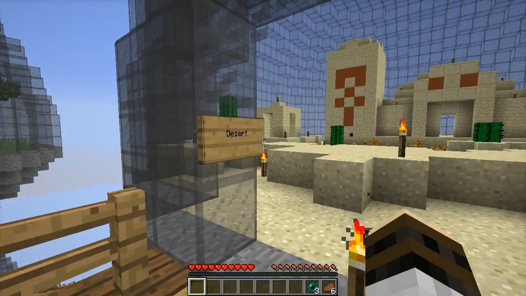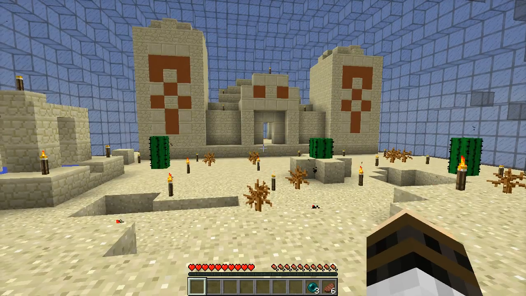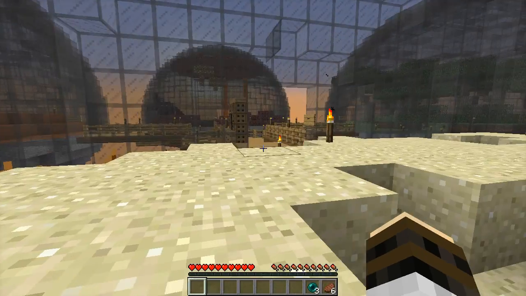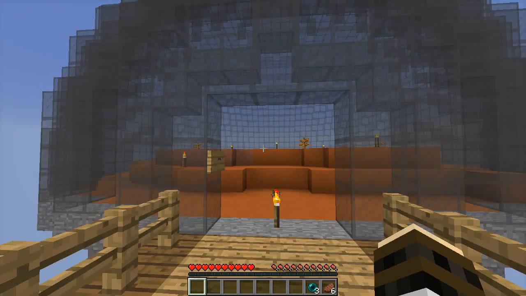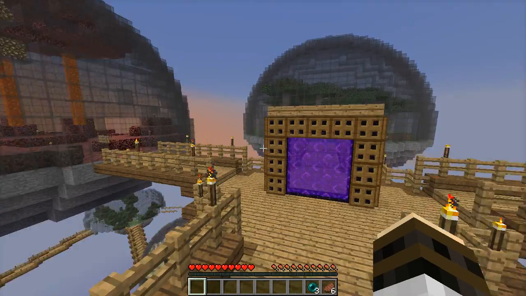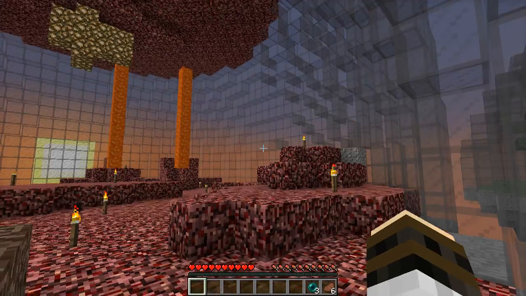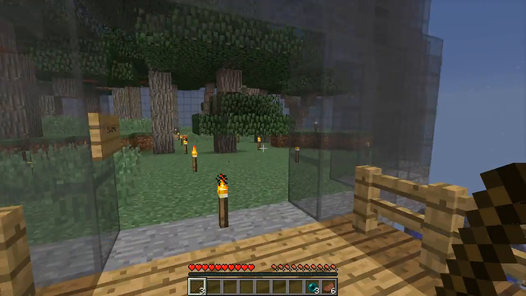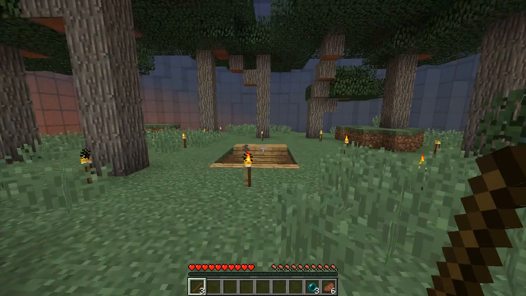So we've got the biomes project. Here's our desert with the well and the temple or pyramid or whatever, and some cactus that I've got string on top of to keep it from growing any larger than it needs to. Very basic mesa. I did plant a few dead bushes over here. I don't know if I had those in place last time I was over here on camera or not. We got our nether with our lava streams coming down, a little bit of a nether fortress. We have our savanna. Very nice. Very happy with the result of that as well.